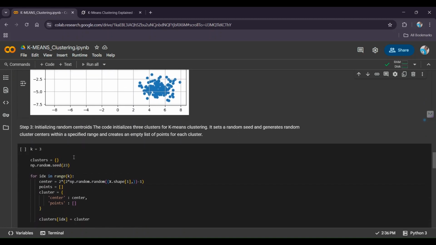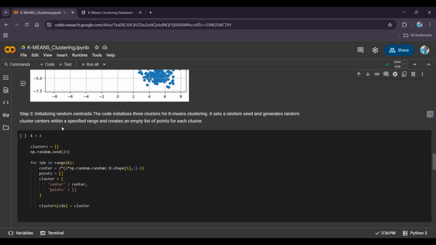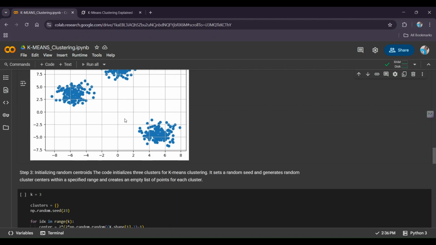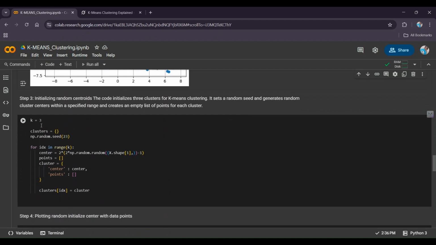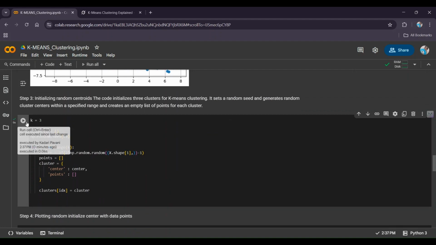And now the third step is initializing the random centroids, the code that initializes these three central clusters for k-means clustering. Now I just initialize k equal to 3 to match the blobs.